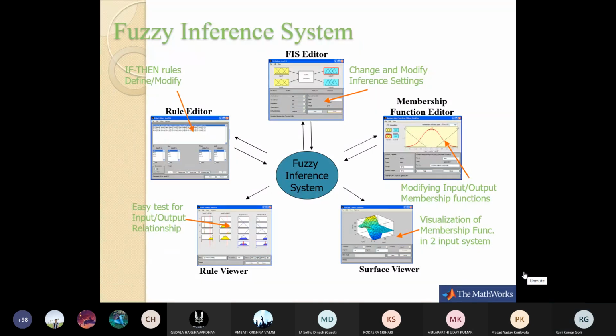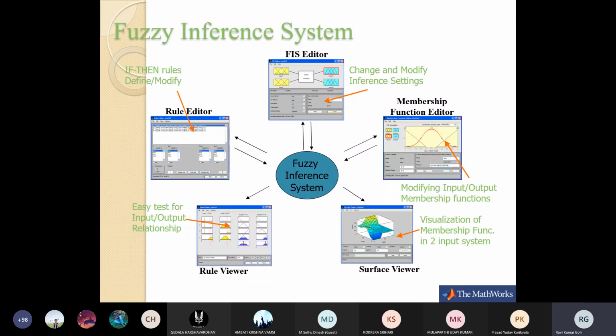The fuzzy inference system is composed of these blocks: the fuzzy FIS editor, membership function, surface viewer, rule viewer, and rule editor.